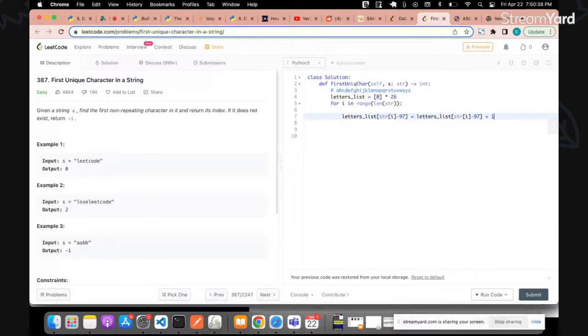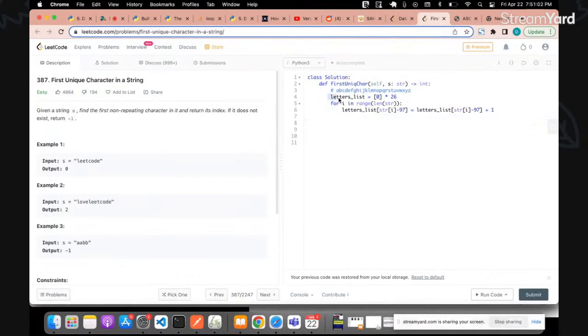Okay. So now this is done. So we have gotten how many times a letter occurs. But now the caveat is that there might be, okay, there is no caveat.